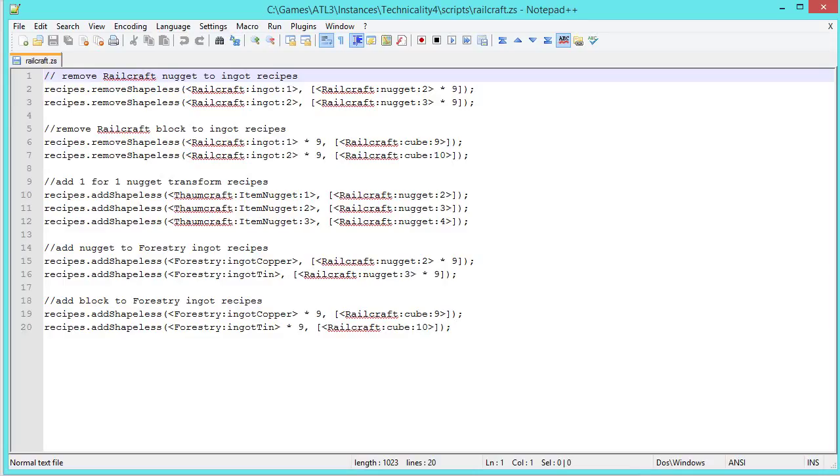So only one ore will spawn, but depending on whether you process it in a Railcraft machine or whatever, it gives you a different item. So if at any stage you get a Railcraft ingot, you can turn it back to nuggets. That will turn it into Thaumcraft nuggets, which is the kind of nugget that I've gone for. And then you can turn it back into an ingot again, and it'll turn into the correct Forestry ingot. Blocks are always Railcraft because it's the only mod that adds copper and tin blocks, but then they'll automatically turn back into Forestry ingots when you turn it back.